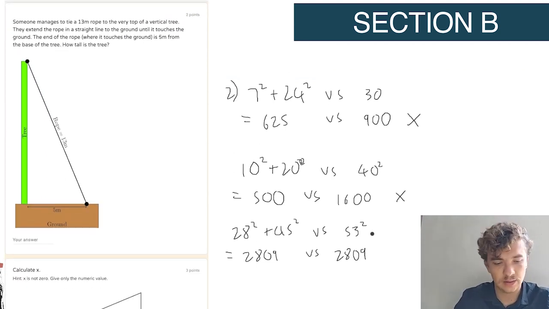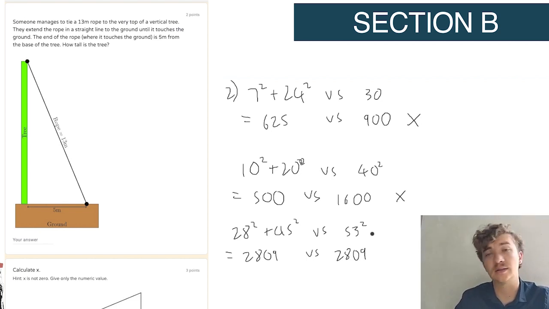Okay, next we have a nice application of Pythagoras. So in this elementary drawing over here, we see that we have a tree, and then a 13-meter rope is tied from the top of the tree, so someone climbed into it, straight to the bottom in a straight line so that the rope isn't slack. And then you see that, okay, I know the rope is 13 meters long, and I can measure easily that the rope ends 5 meters from the base of the tree. How tall is the tree actually?